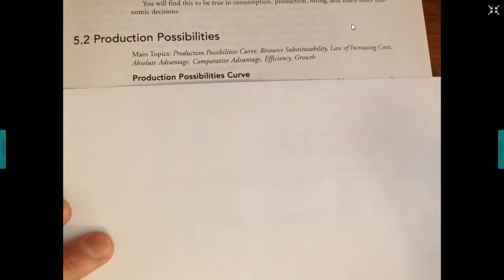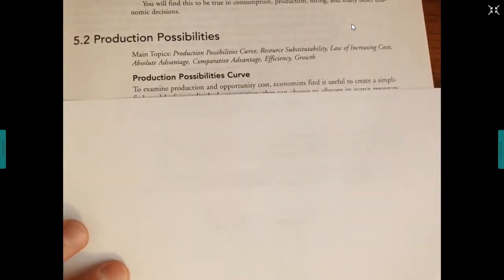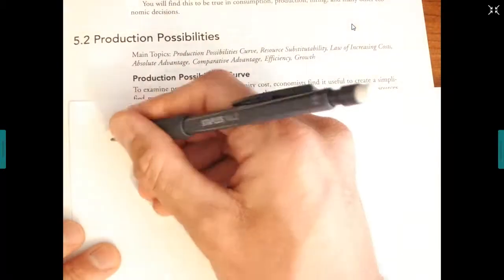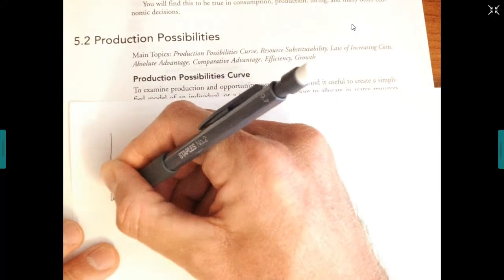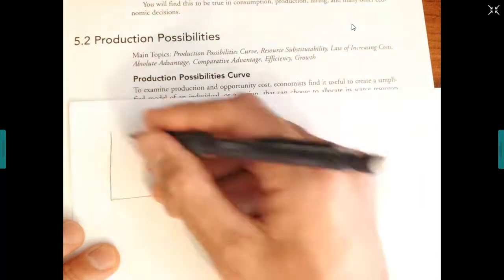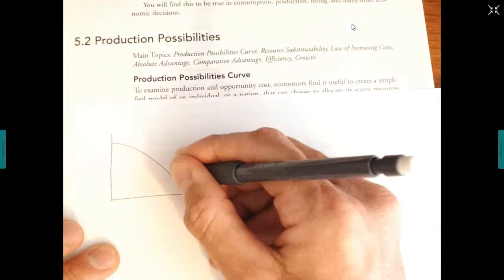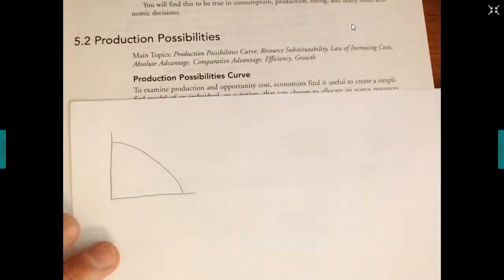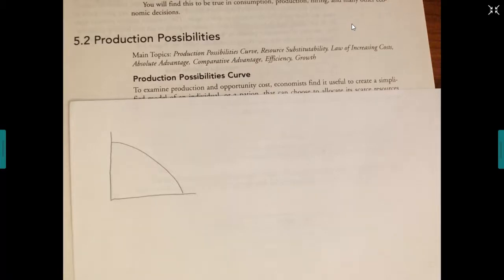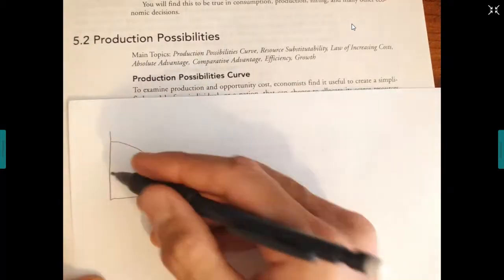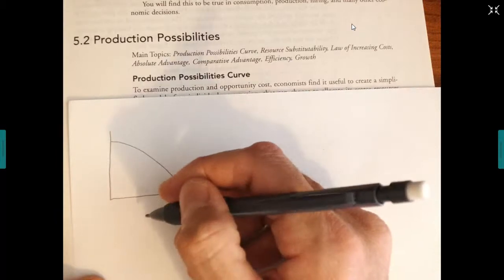So in this class, we graph quite a bit. One of the production possibilities curves, one of the easier beginning graphs that we take a look at, looks something like this. It might be a curved line, or it could be a straight line. Let's say this economy, whatever, it can be the United States, Russia, China, Finland, Denmark, it doesn't really matter. Whatever economy it is, let's say that they can produce 2 different types of goods. They can produce consumer goods.